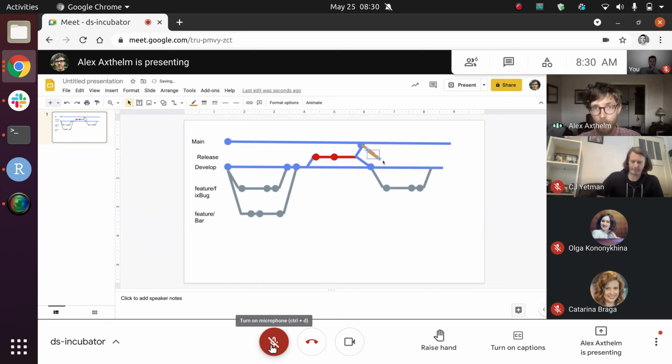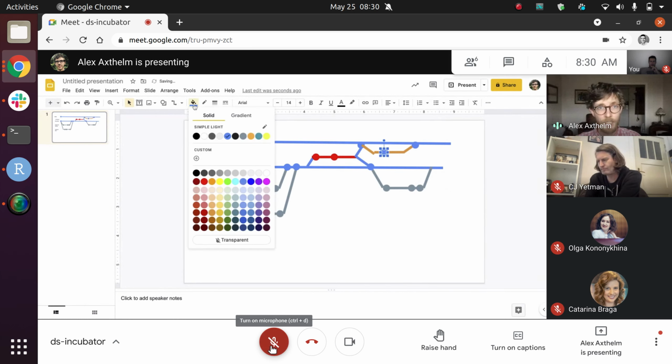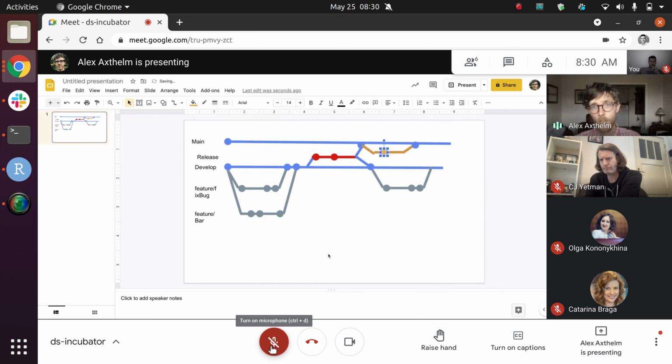And you basically don't worry about develop at all. And you're just saying, I am only worrying about fixing main today. And so you've made your fixes, whatever, right? This thing is going to be orange.